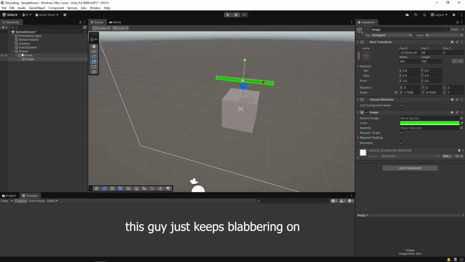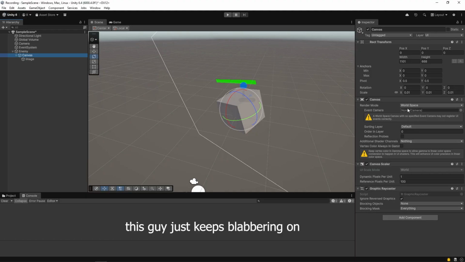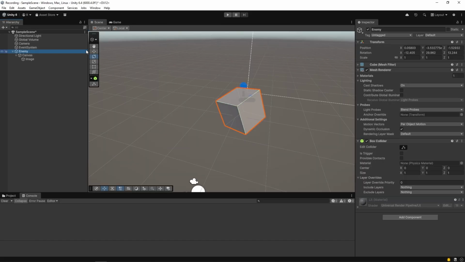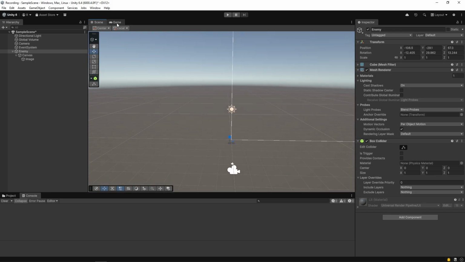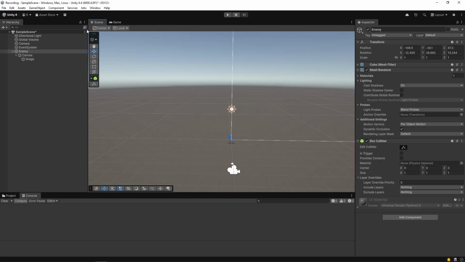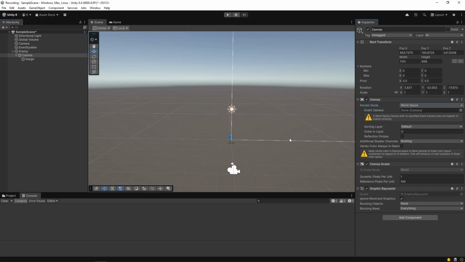And if I try to rotate him, the UI will go with him. Whereas if it was an overlay, then this would not work the same. It would just be attached to the display. It wouldn't matter if I rotate or move my guy around. Oh my god. If I try to rotate him around, he will just disappear and the UI will stay here, which is why you want it to be in world space. But otherwise, that is how you bring UI from the display into real movable game objects.